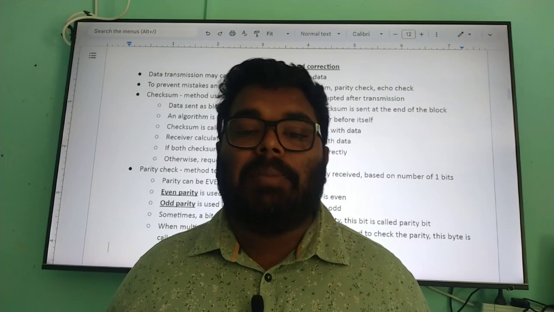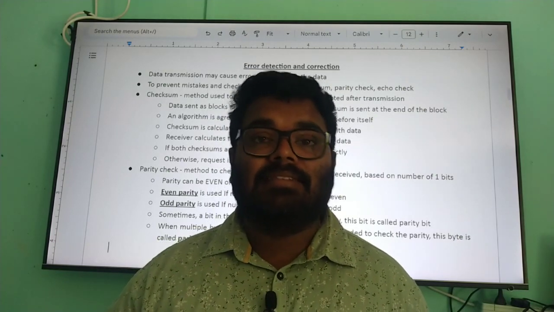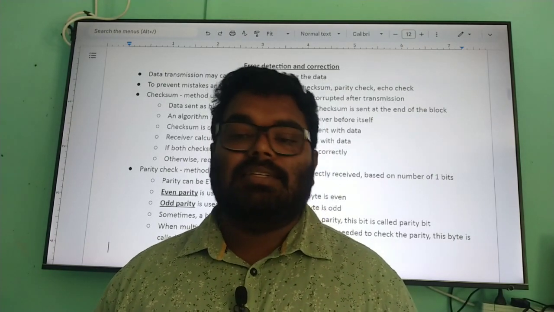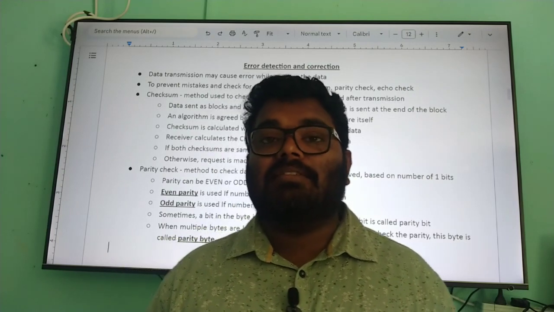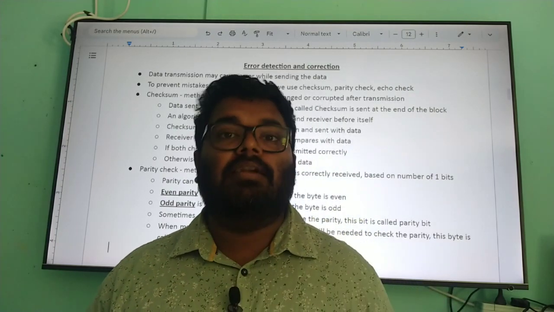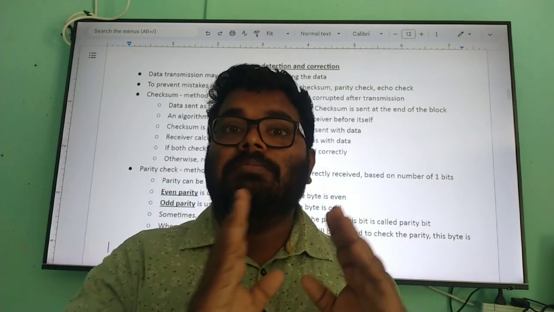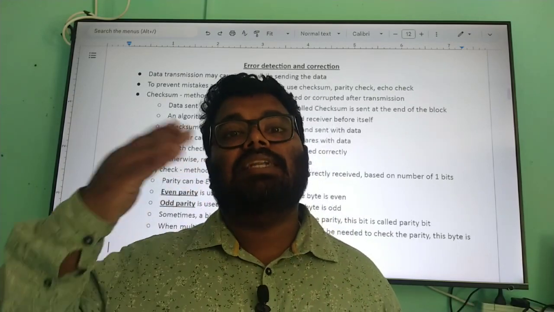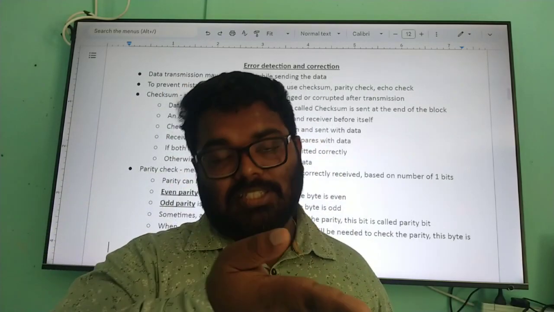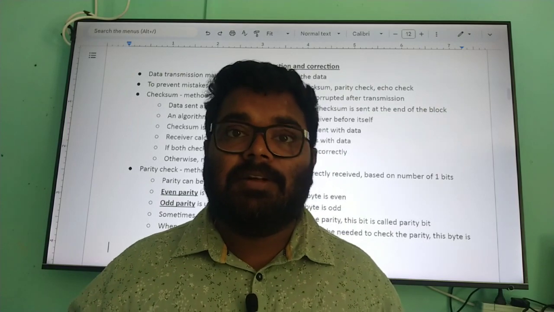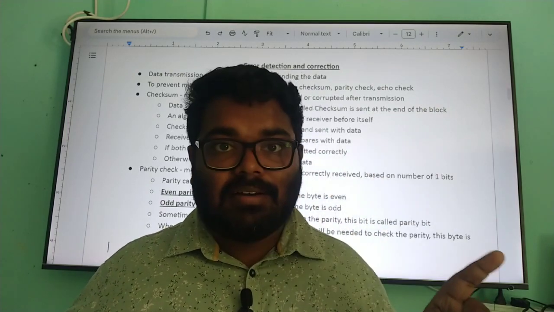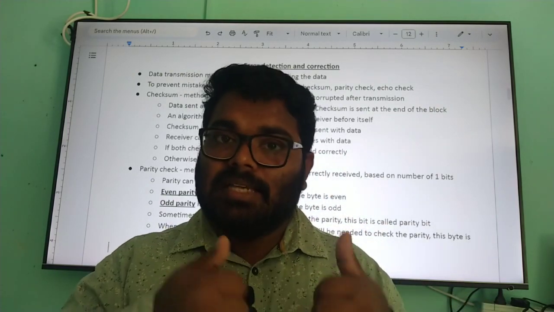Then the next one is the parity check. This is when the data is sent basically as binary, where we check the number of 1s. Like you just count the number of ones. In case of an even parity which is agreed by the sender and receiver, if the number of ones is even, it means the data is accepted.